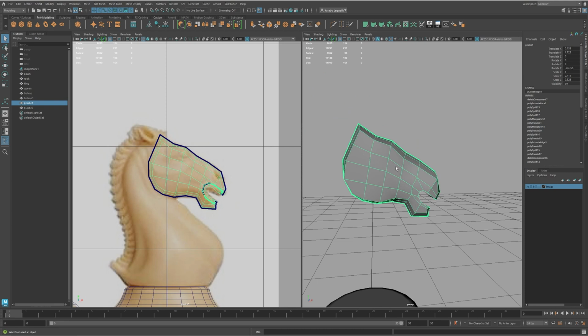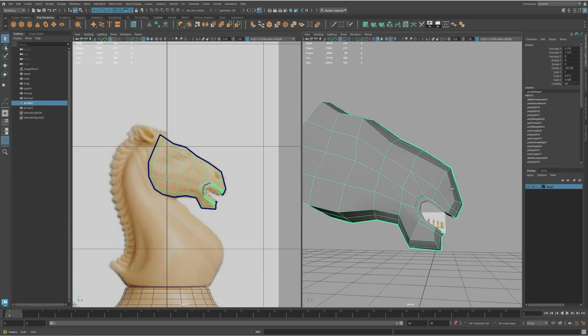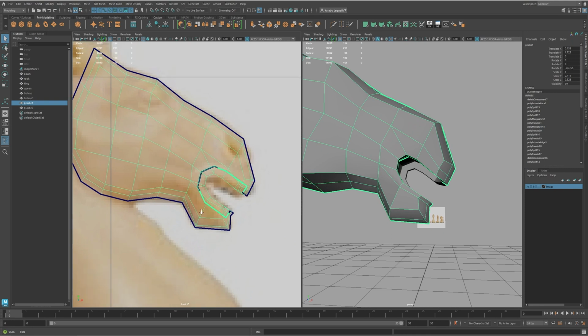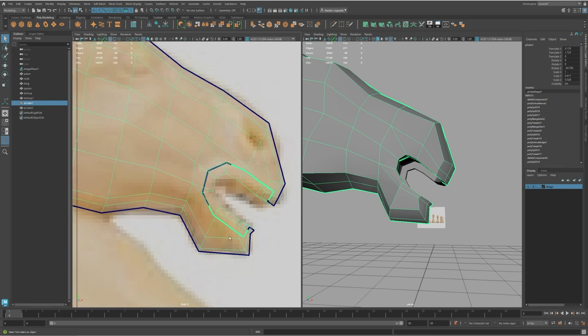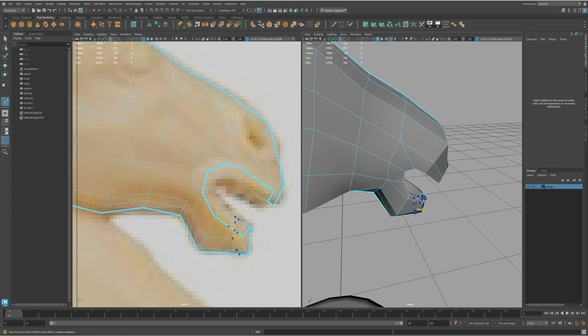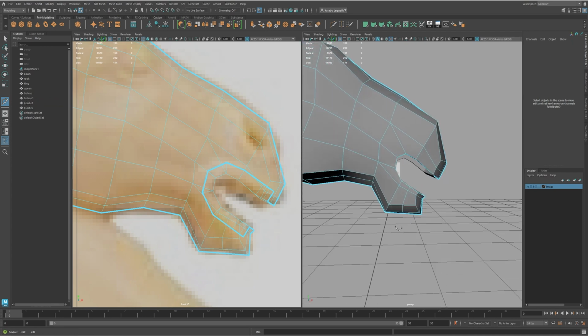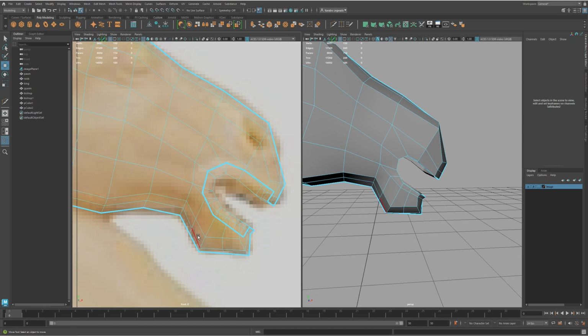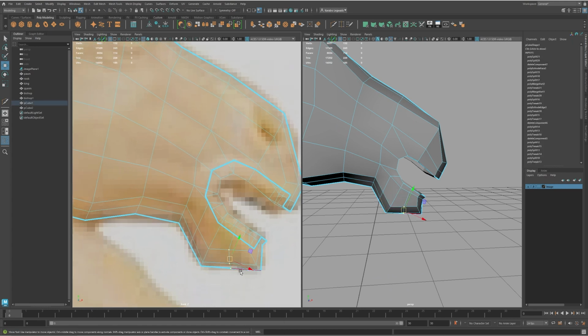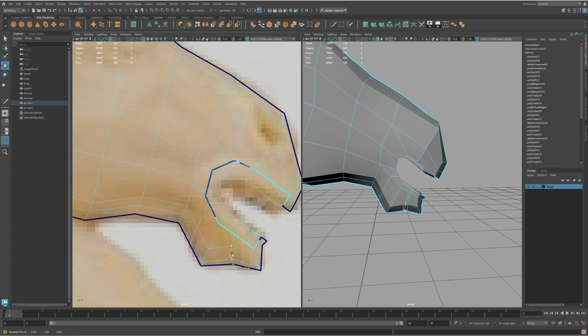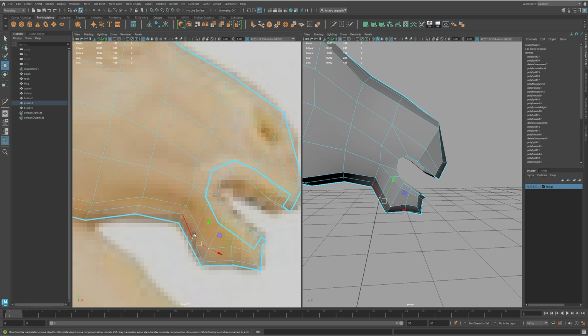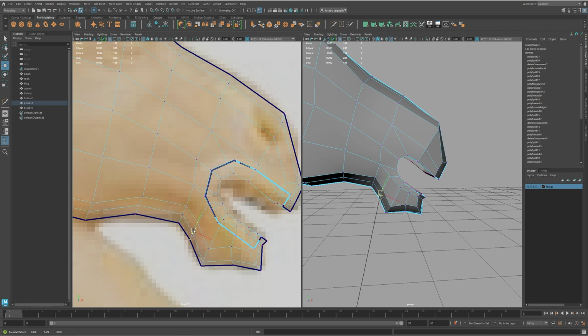That's about as much as I'm going to do with that. And then, of course, because this is very sharp here, if we multi-cut and Control middle mouse and Control middle mouse, we can add some resolution there so that we can go into vertex mode and start to shape things a little bit better.